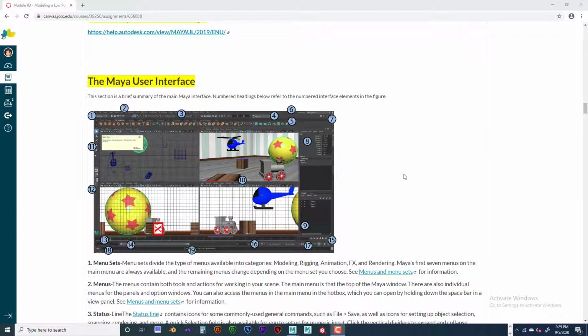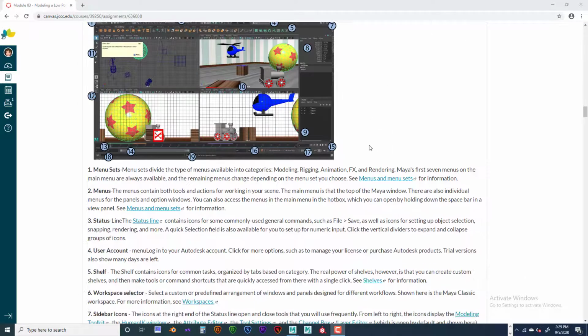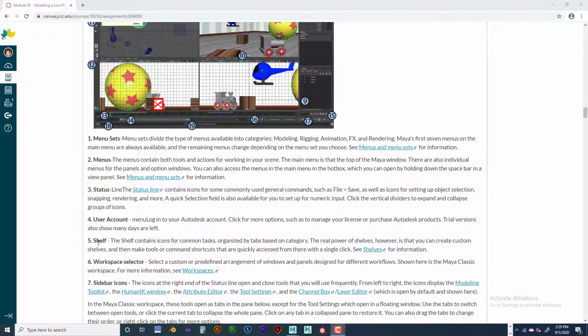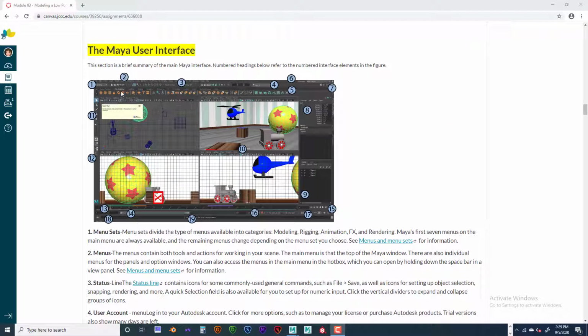When we're communicating back and forth through email, if I say you need to go to the status line, you'll know where that is. Or if I tell you to find something on the shelf, like polymodeling, you know exactly where that is. This is the shelf.